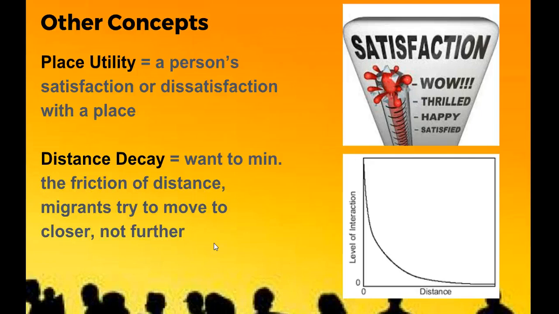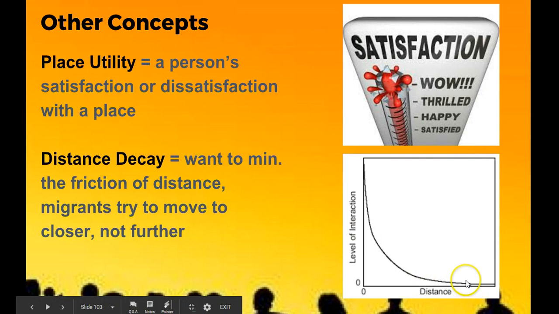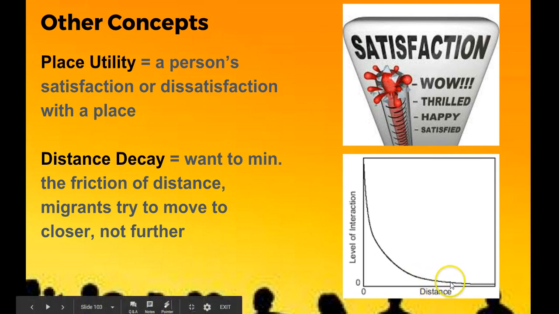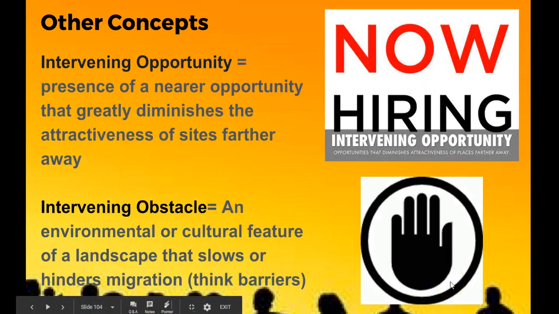Distance decay. The idea is you're going to migrate to a place that's closer. You're going to have more of your people or more of your society live or migrate to a place that's closer. If they're a little bit further away, you're going to have less people, and then if they're really far away, you're going to have a lot less people the further away you go. Remember, distance decay is not just close versus far, it's that you're going to see the decay effect. Basically, less and less the further you get away.